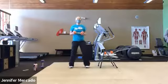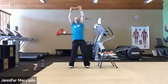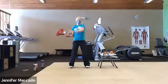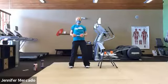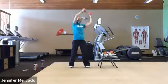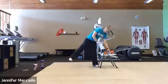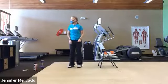Reach for that single dumbbell again. Hold it to your belly button. Okay, 2 in one direction. Ready, soft knees. Exhale, up and over. 2. Back to the belly button, change directions. 1 and 2. Excellent. Okay. Now our round of 6s.